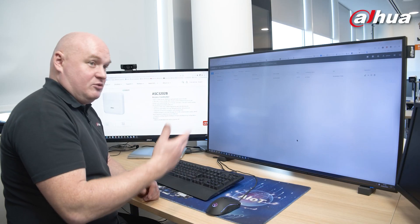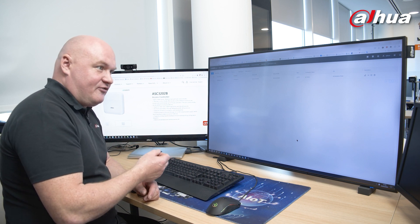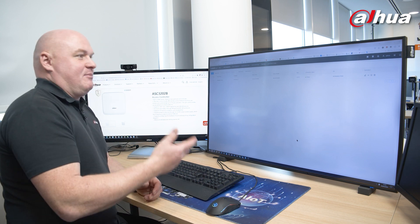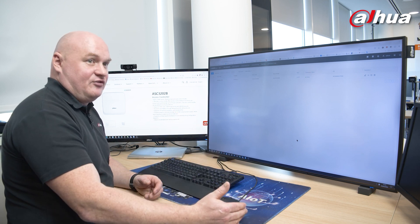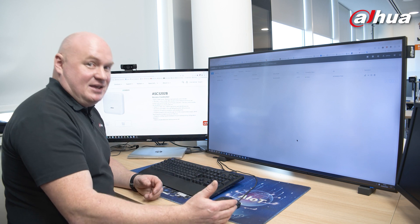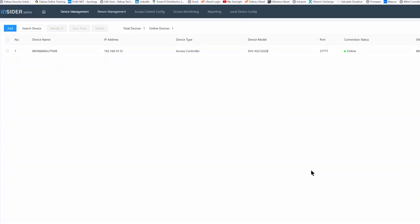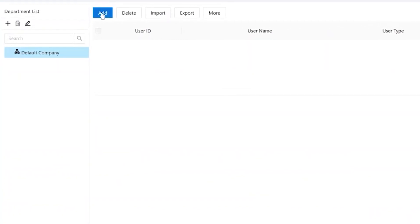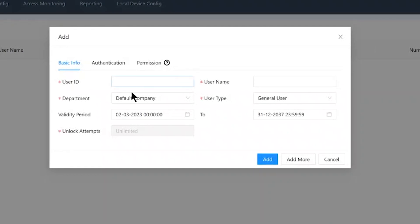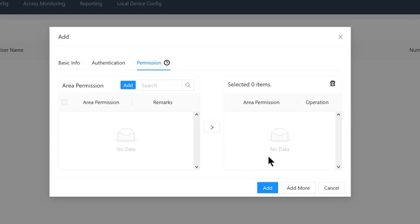The best part is that since it's now IP connectivity and not RS-485 or multi-alarm cable, I can put the main unit on the third floor, a subunit on the first floor, link them together via IP, and integrate one whole access control solution. If I go into personnel management, this is where I add all of the people who will be able to access the devices and doors. When you click add, you can clearly see username, authentication method — how you're going to get in — password, card, fingerprint, and permission to access which doors.